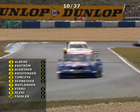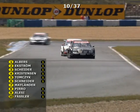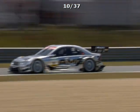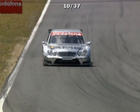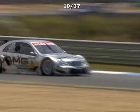And you see Mailander is 7th because in the old car he hasn't made a stop yet. And it puts the pace of the older car into perspective, doesn't it? He was starting as the penultimate man on the grid, and even though he hasn't pitted, he still can't get into the lead. The best he can do with other people making pit stops ahead of him is to get up into 6th, now 7th after Schneider went past him. So Bernd Mailander struggling with the year-old car.